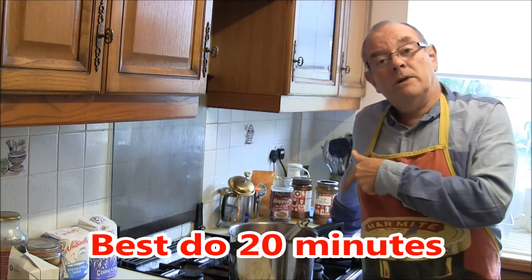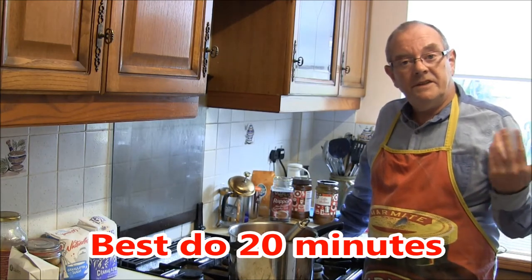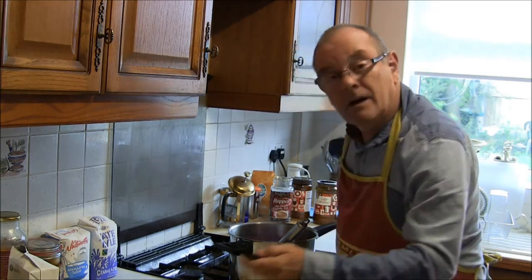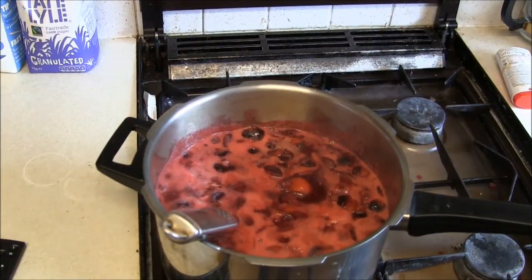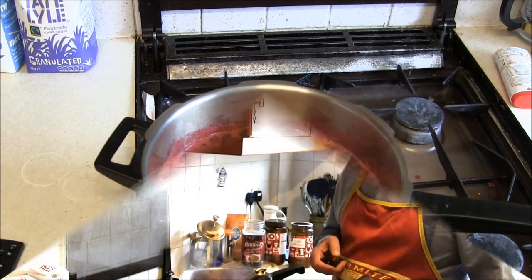So anyway, this is bubbling away. I'm going to give it 5, 10, 15, 20 minutes before I put the sugar in. I can switch off now, I've got this very fancy remote control. Just in case you don't know what it looks like bubbling.